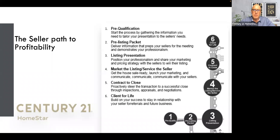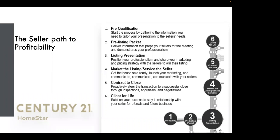And Debbie, we've got a good system for that, like the tracker. The tracker is good for buyers and for sellers. I also have on Homestar Office, in the coaching tab, a step-by-step for sellers and a step-by-step for buyers. If you need to know what your next thing is, what do I do next, there's a step-by-step on each one of those in the coaching tab. You can find that there. If you need more help with that, of course, you can always contact me as well. But yes, you have a ton of tools available to you right there to help you figure things out.